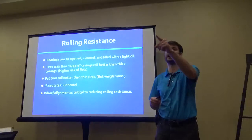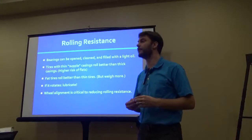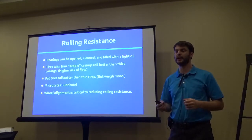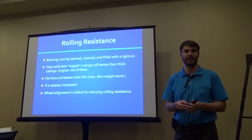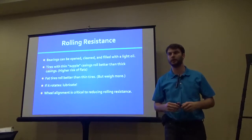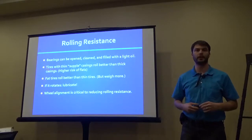Tire pressure — there you go. You want lots of tire pressure, right? No. You want to adjust it so it's appropriate. And fat tires — what do we know about fat tires versus thin tires? Fat tires roll better. Why? More surface area. They flex as you run over a bump. A lot of tires out there are thin because bicycles are thin, but we don't put tires between our legs — we put them on the bottom of cars. So we can go and get fatter tires that have better rolling resistance.